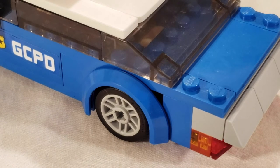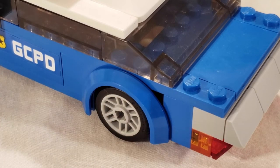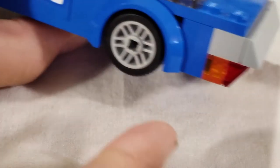It's got the same tires we've seen before on multiple sets. They're used pretty nicely in conjunction with the wheel wells right here. Pretty nice addition. And on the back, it's got a go-to-jail license plate, taillights, and behind the taillights, it's got turn signals on both sides.